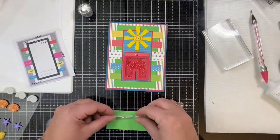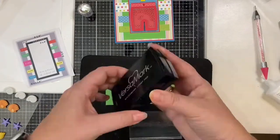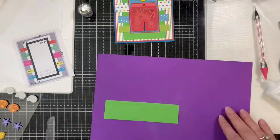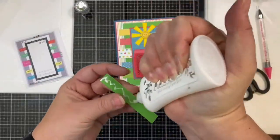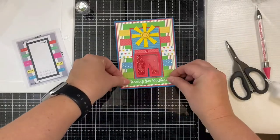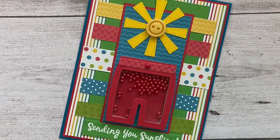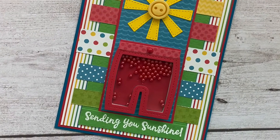After adding my finishing touches with the button and the enamel dot, I realized that I forgot to put my sentiment on here. So I'm taking another piece of that same green cardstock, it's actually textured, and I'm just stamping the sentiment on there that says "Sending You Sunshine," and I just added that right on top. And this is the last card, card sketch number 14.